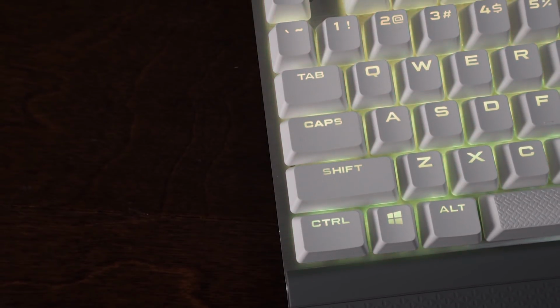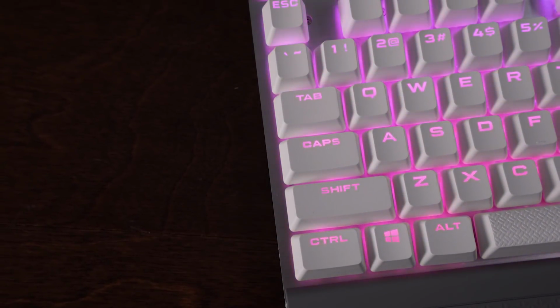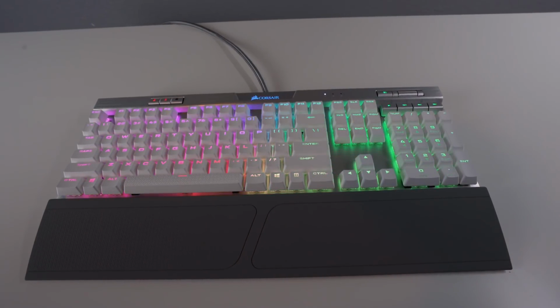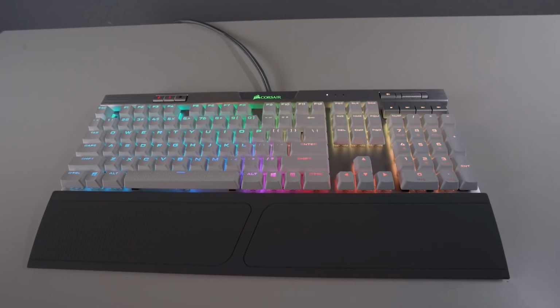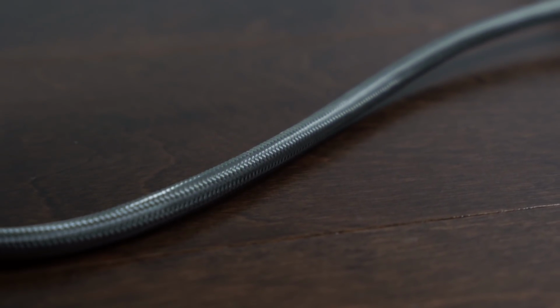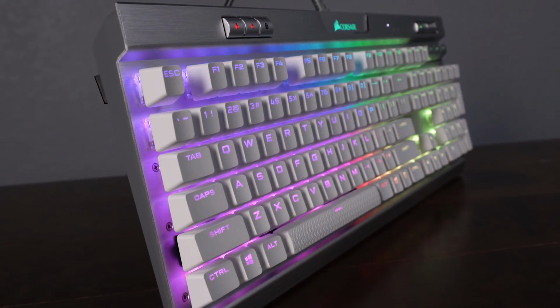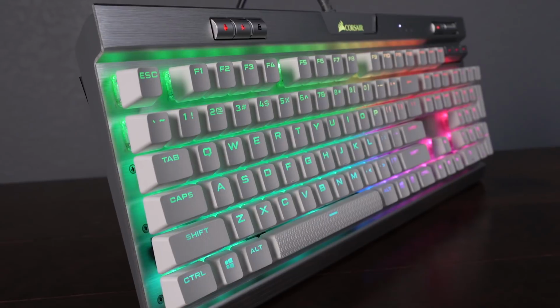I'm still personally a little bit bummed that the K70 line remains macro key free, and while I get that's what the K95 Platinum is for, as somebody who likes having some dedicated macro keys, that's pretty much going to have to be one of my only negatives here. The cable on the special edition does have that nice bright silver color and, as always, is nicely braided. Overall, the K70 Mark II is a fantastic keyboard.